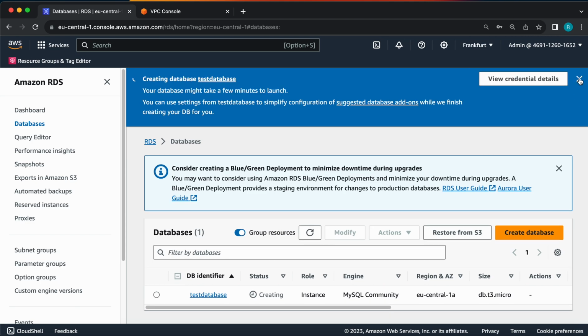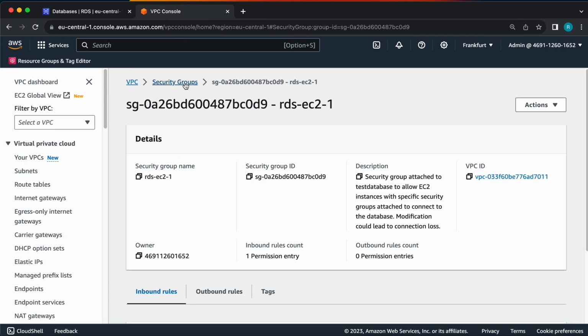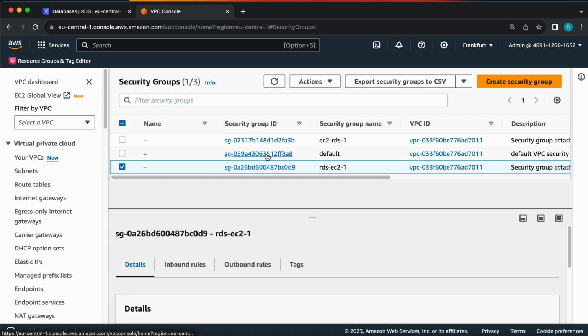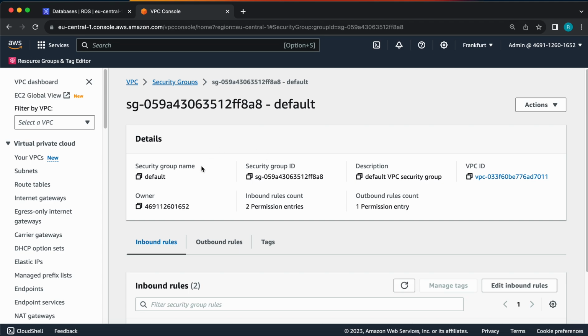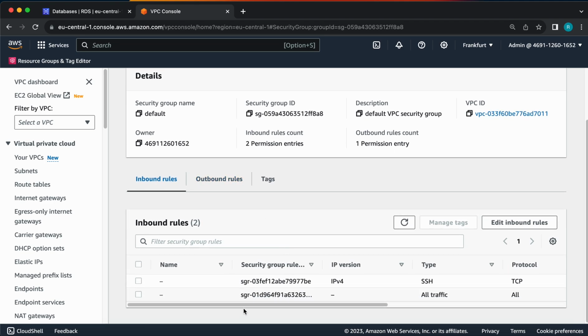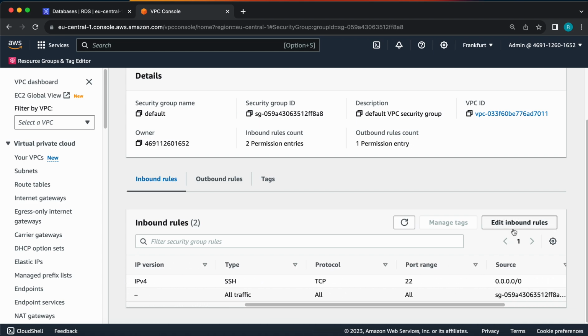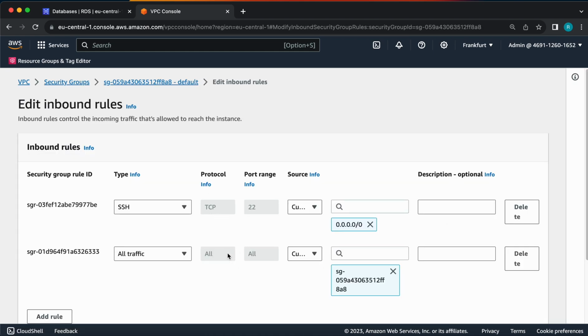And in the meantime, we can take a look at the default security group that I talked about earlier. The EC2 instance actually had this. Let's see the inbound rules here. By default, it allows all traffic on all ports. But to connect to this via your browser, you actually need to add SSH access.